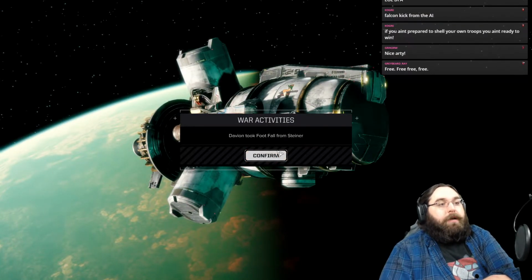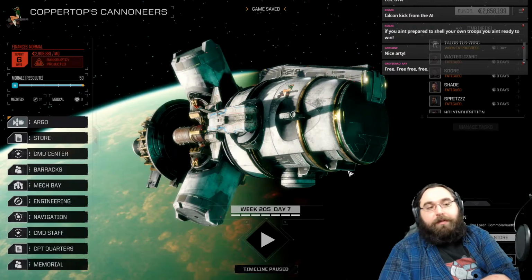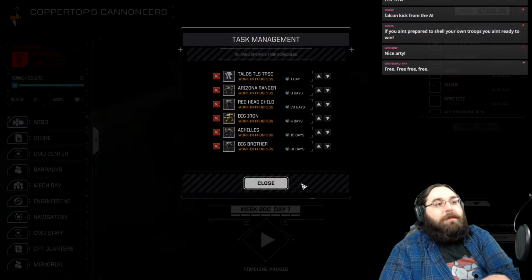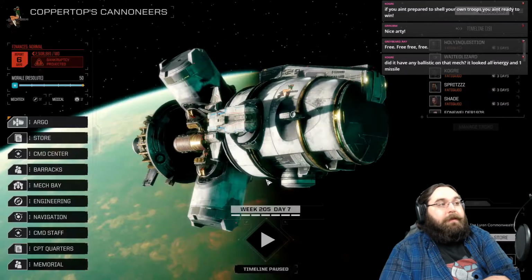Davion took Footfall from Steiner. Wow, stealing Footfall? Kind of a dick move, almost. 228,000, yeah, for the repairs needed. We are now in bankrupt projection mode because we spent a little bit too much. Oh, it's totally worth it though. I think Arizona Ranger's out for 9 days. Oh, such a hangar queen, because it gets in there and it barbecues people. It does it really well too.